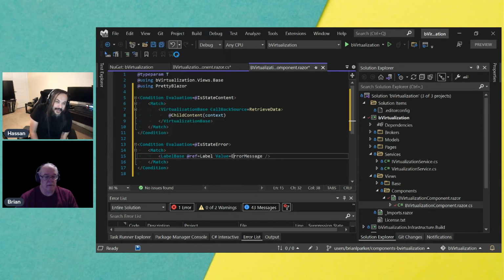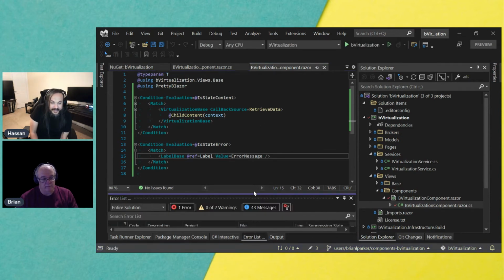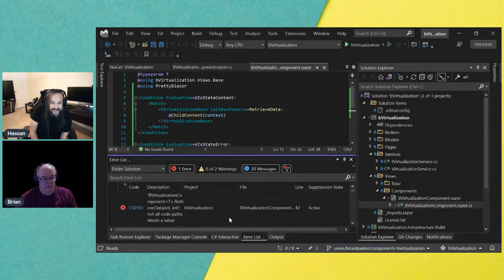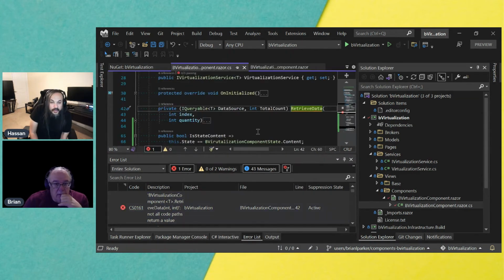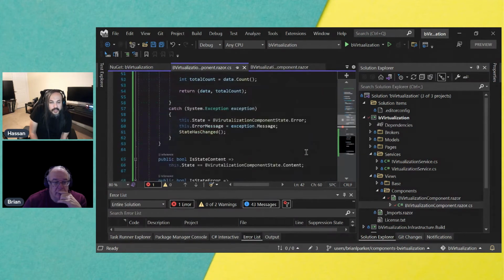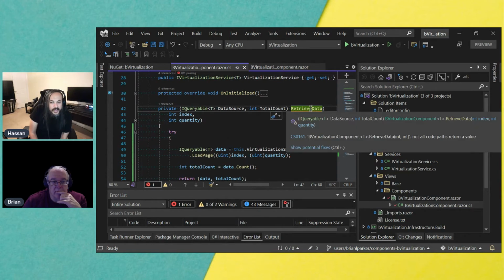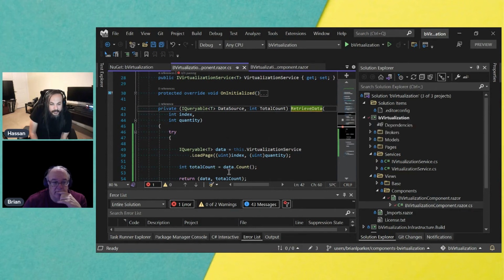See if it builds. If it builds, that means it's happy with you. If it doesn't, then we're gonna have to put an @ sign there. Well, there you go. And the error is: not all code paths return a value. Oh, this is in our code. What is this guy tripping about? Oh, because you don't throw the exception. It still wants you to return something, yeah.